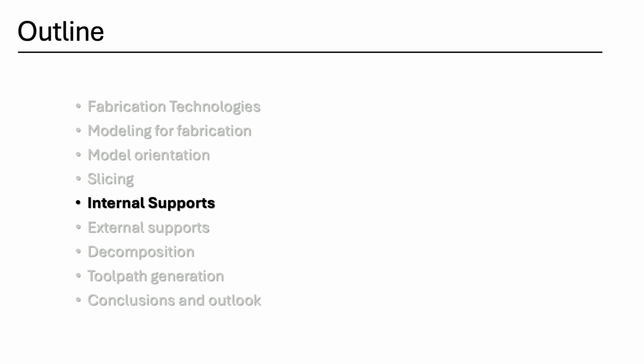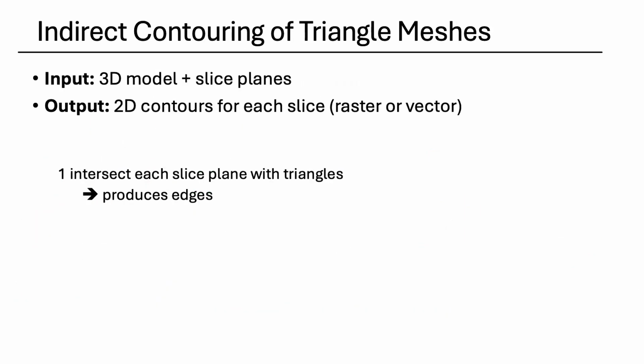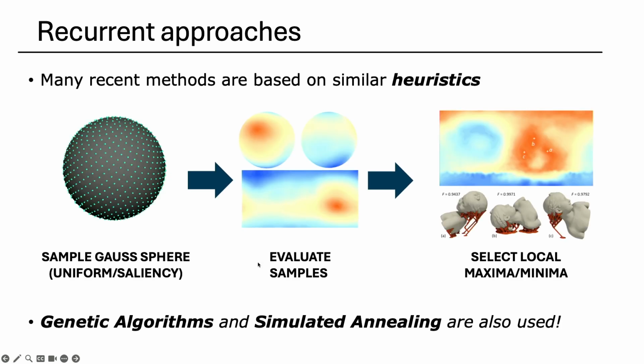I had one clarification to ask. When you're doing the sampling on the Gauss sphere, the space of rotations is three-dimensional, so I guess is there, or am I misunderstanding something? I think it was the slide on model orientation, and it looks like you sample a bunch of candidate orientations. Yeah. Is it a solid ball, and you're sampling the interior as well? No, only the surface. Only the surface. Okay.